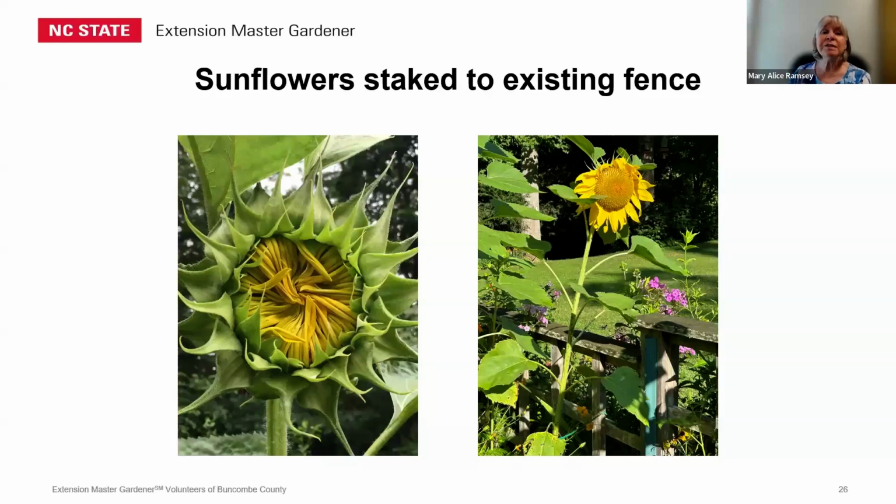Here, we're seeing sunflowers staked to an existing fence. There's a little close up of a sunflower that's just about ready to open. On the right, notice that there is the wooden fence that runs in the front of my garden. By the way, that wooden fence, if you'll look at the blue post that's affixed to the fence post, sturdies the fence. If you look closely, there is a green twisty wire that is holding that sunflower to the fence.